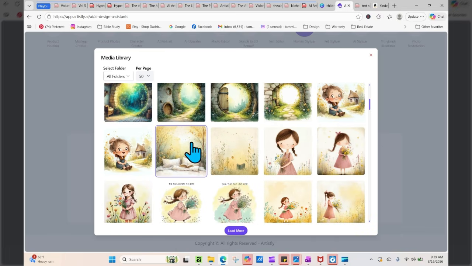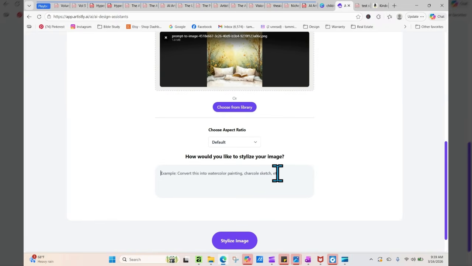There it is. Okay, so expand this image to fit the new aspect ratio. Keep the image the same and same style and colors.